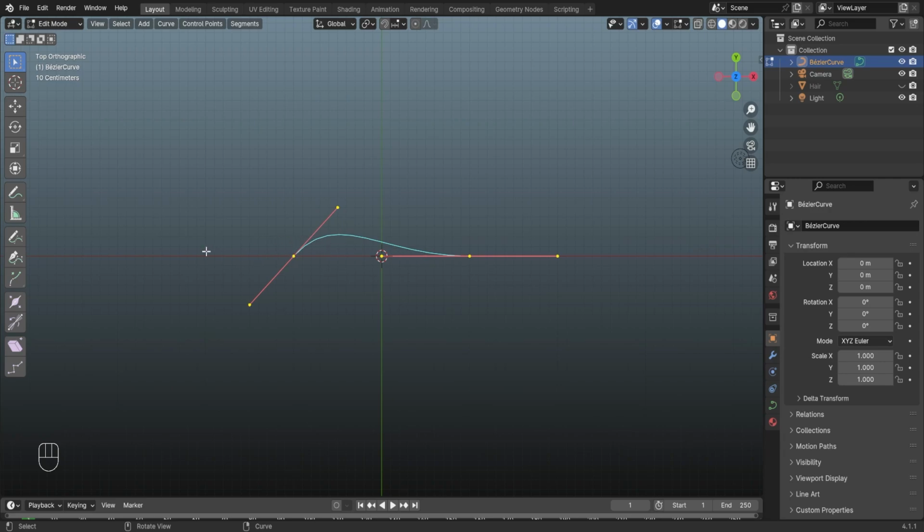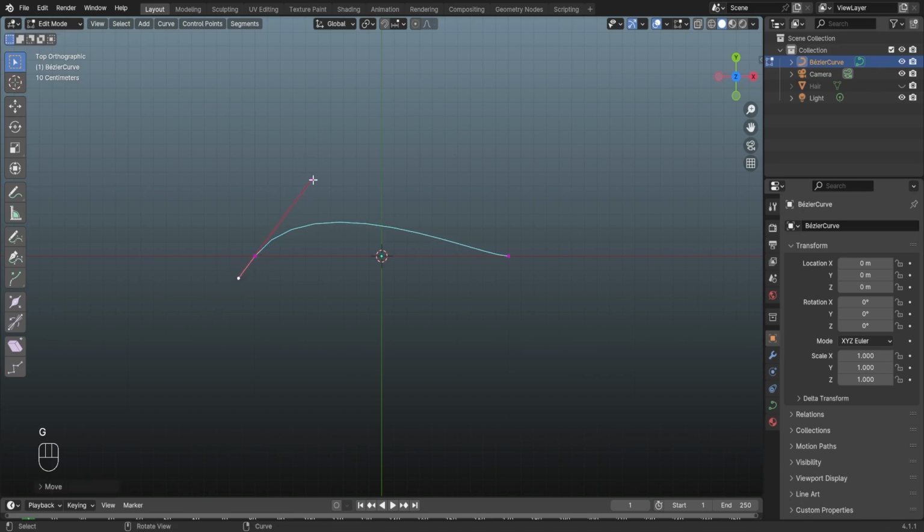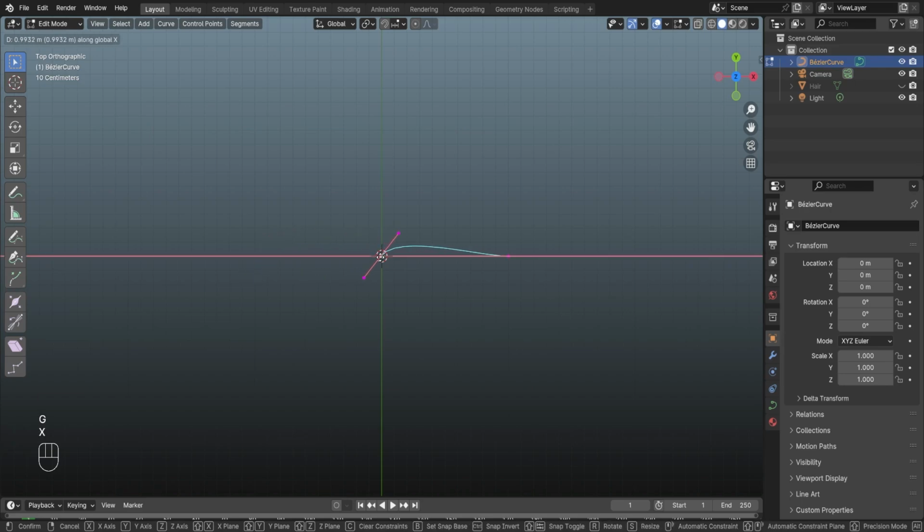And trust me, that simplification is really, really helpful here because we're going to be doing a lot of transforms. Now, to make things easier on myself, I'm going to grab this handle, G and X, and I'm just going to pull it in a little bit. I don't have to do this part, but a little bit later on, it's going to help a lot. Now, this next part is also very important. We're going to grab our left point, do GX, and we're going to move it right toward the origin.